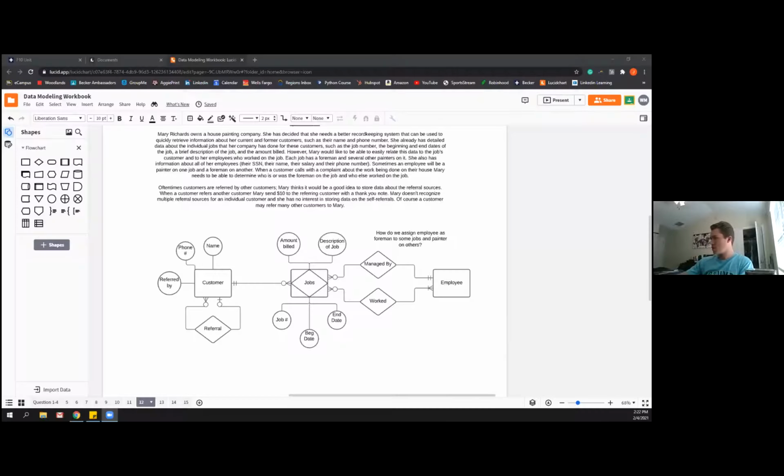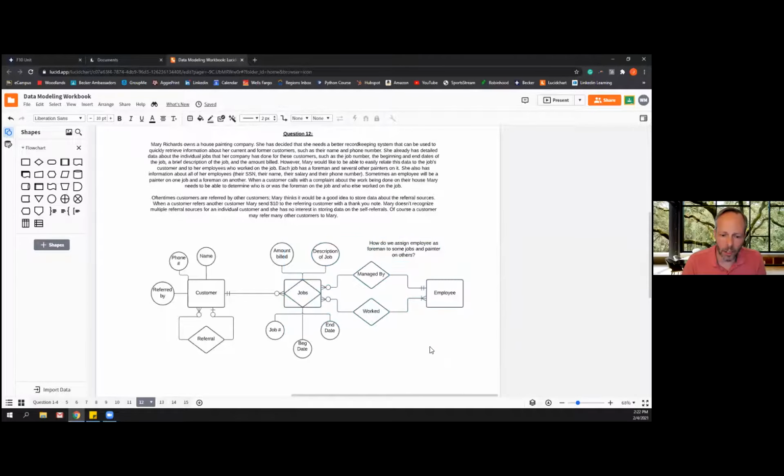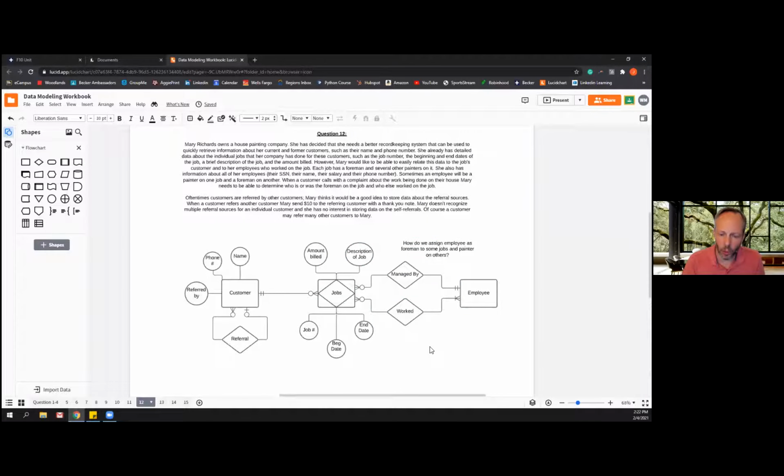Yeah, our group pulled from a previous question that we had gone over. Okay. And I think it was modeled a little bit differently. Okay. Just if you could tell us. You want to share that one with me, and I can take a look. Yeah, it was just on this piece right here. I think we had previously had a scenario where you could have managed by, worked by, and then related to the jobs. Why is this one different? Well, in this case, what you guys have there is you have a worked, and you're pointing your crow's feet out, and that's actually drawn wrong.